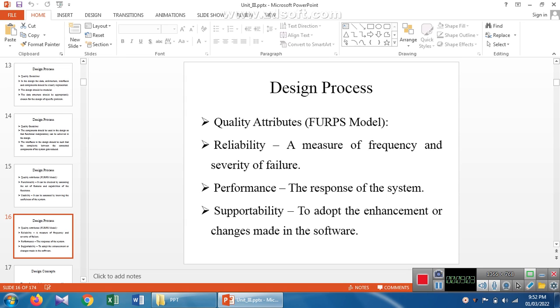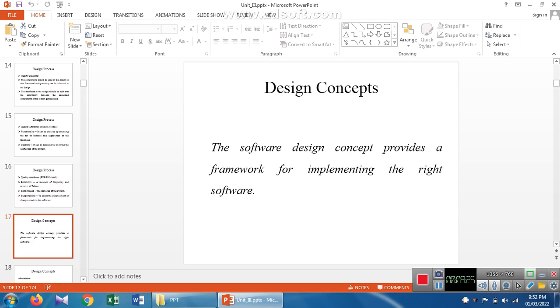Performance is the response time of the system. Each and every time we provide input to the system, how will the system perform for that particular input. Supportability means adapting to the enhancements or changes made in the software. So it is called the FURPS model.